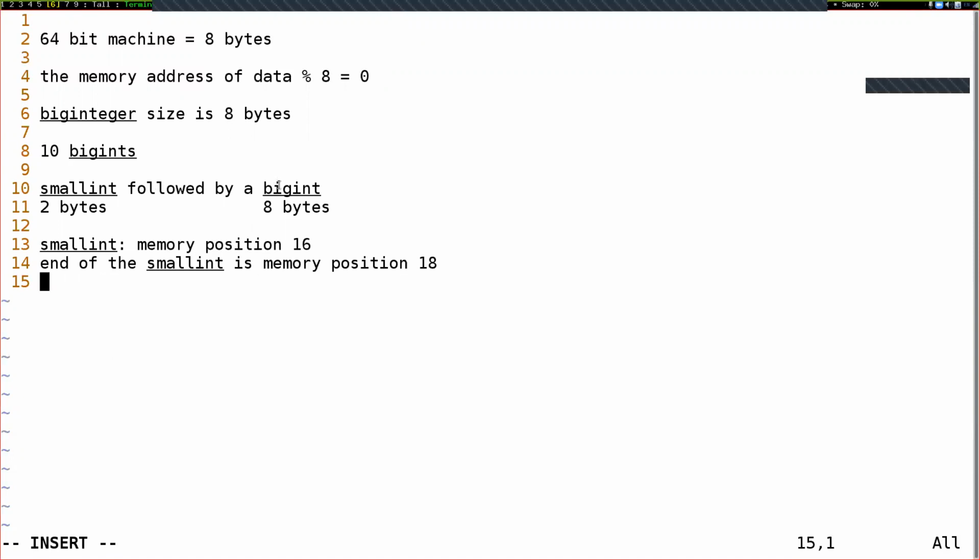And so we can't just put the big int right next to the small int because 18 is not divisible by 8. And so we'll have to add 6 bytes of padding so that the next memory position is 24. 24 is divisible by 8, and so the big int could be placed at memory position 24.